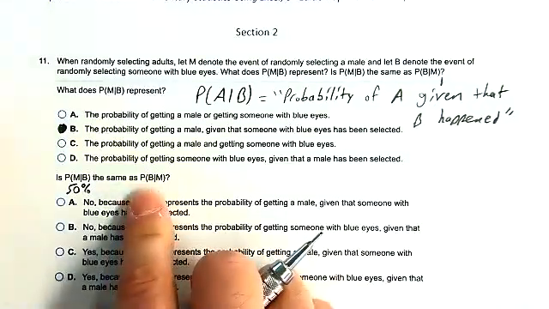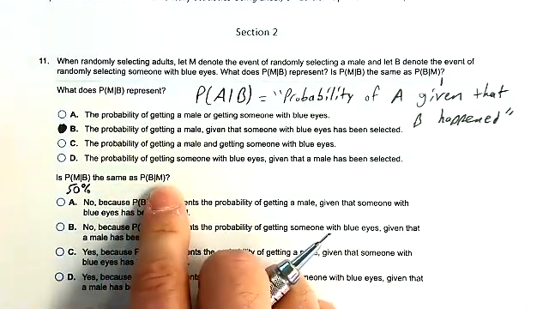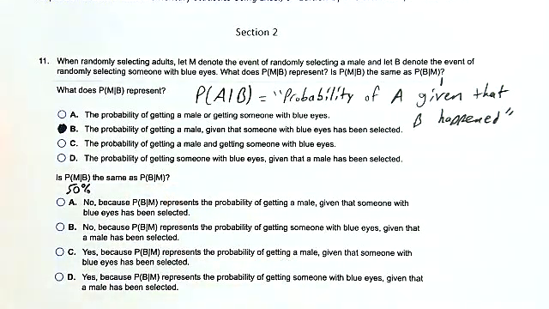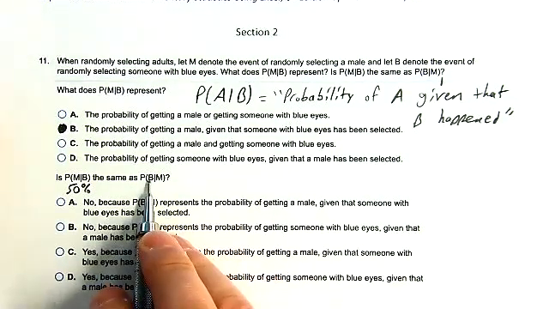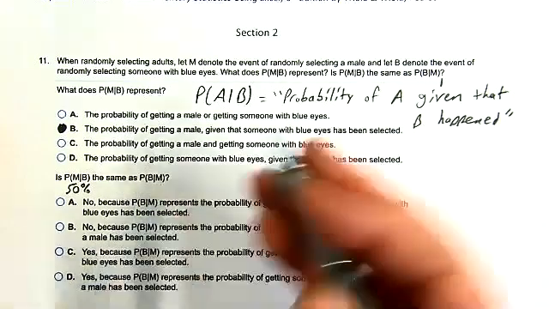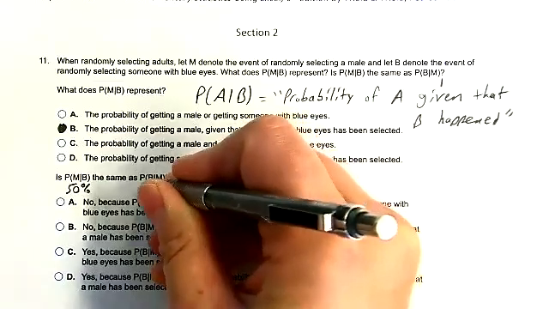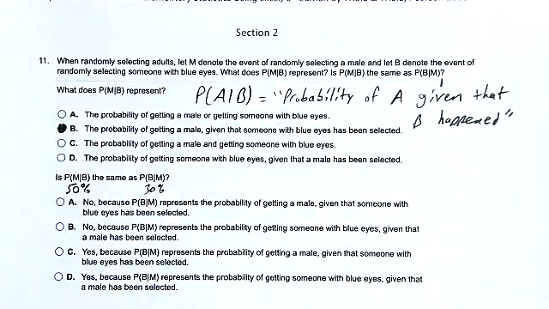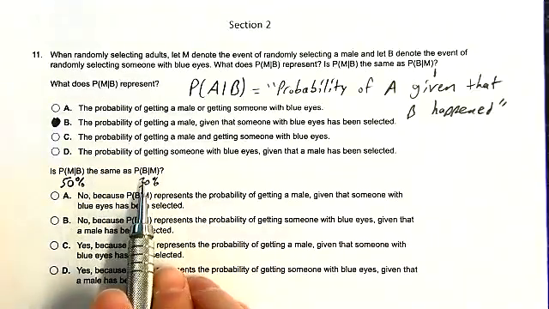Now we ask, what's the probability of blue eyes given that they're male? Well, now you have to look at all the men and figure out all the different eye colors. Count up how many of those men have blue eyes, how many have green, brown, etc. I don't know offhand what the probability is, but I could probably say most people have brown eyes. So the probability of a blue-eyed male is probably like 30% or something different, my point. Smaller, most likely. So it's unlikely that these two numbers would be the same. Now, it could be the same, but very rare.